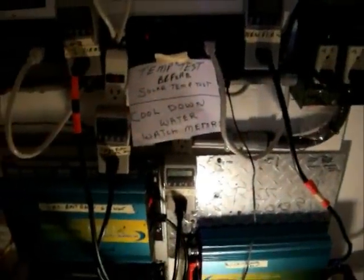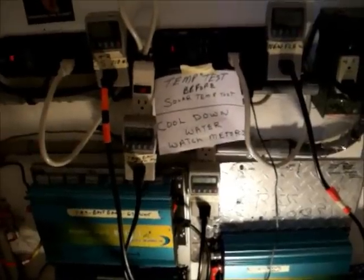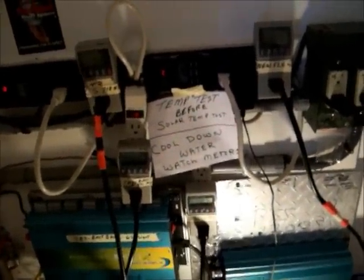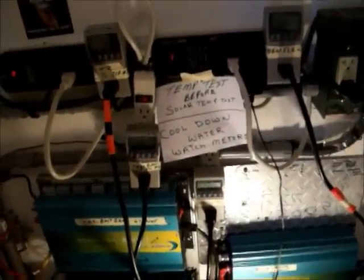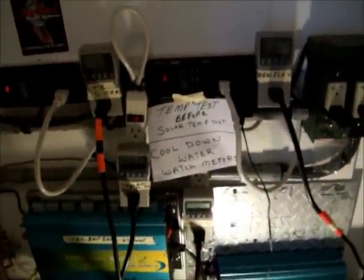I'm going to cut this off now, because this is going to be a long video. What I'm going to do while this is processing is hook up two switches to that Richard Spelling solar tracker, because it shows you a way to hook up an auto-manual tracking with two switches. I'm going to build those two switches, take a video of how that's done, and show you how to convert your non-automatic tracking system over to a manual-automatic tracking system, and I'm going to upload that too.